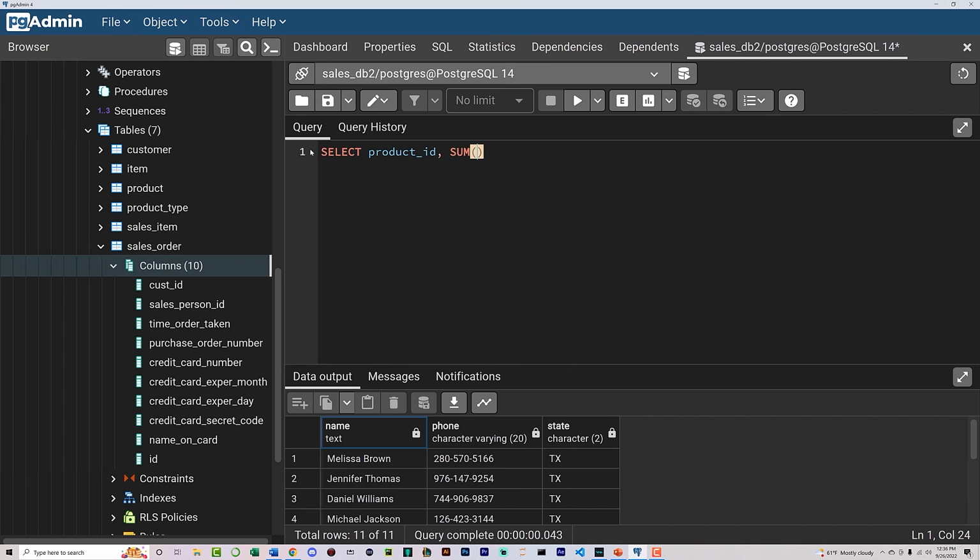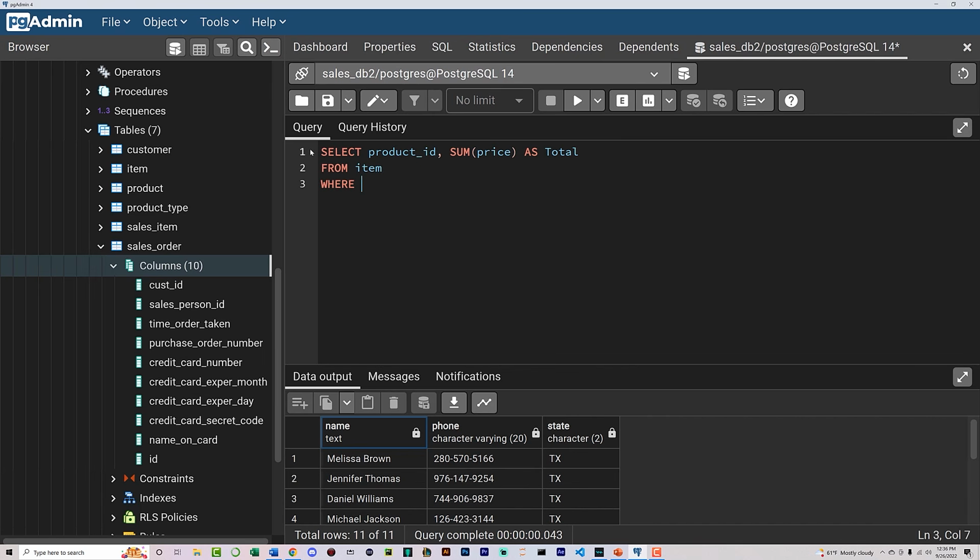So I'm going to go sum, and I'm going to go and get all of the prices, and I'm going to call this as, and I'm going to change the name of this column to total. And where are we going to get this from? Well, we're going to go from item, where, and let's throw where on another floor here.